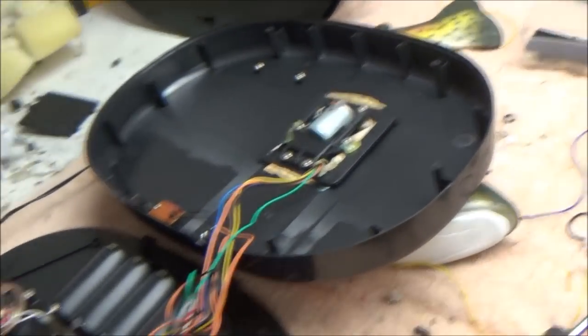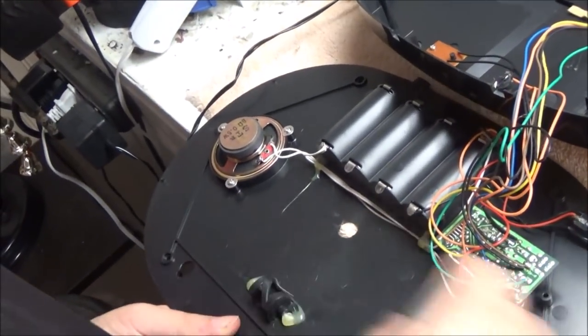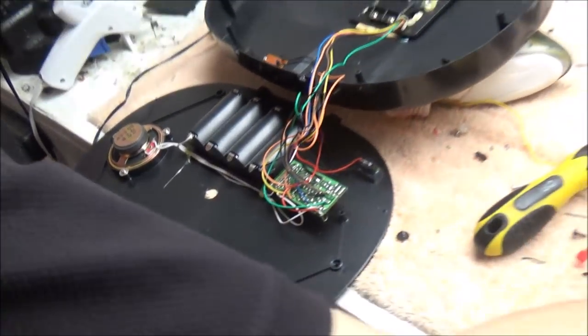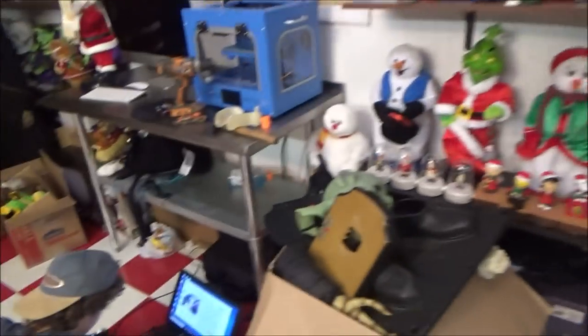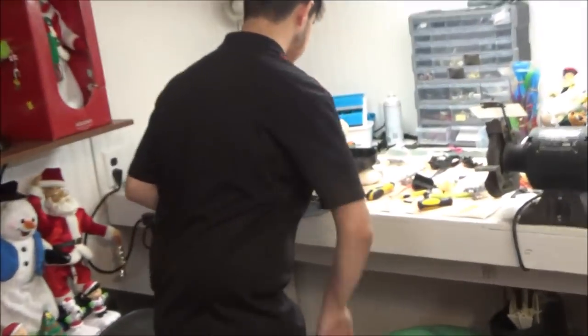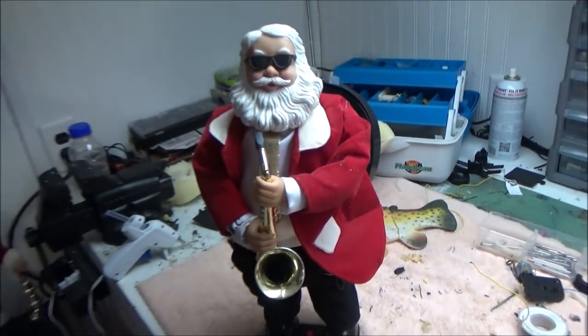Now, I actually took this apart because I want to take this extra piece of plastic out because it's annoying me. Oh yeah, I just wanted to show that because that's interesting. That is interesting, yeah.